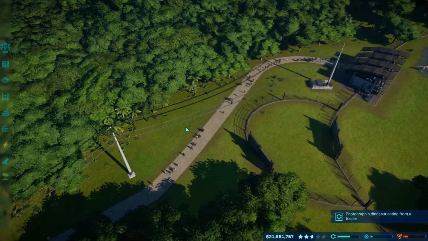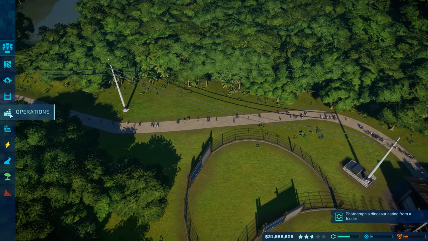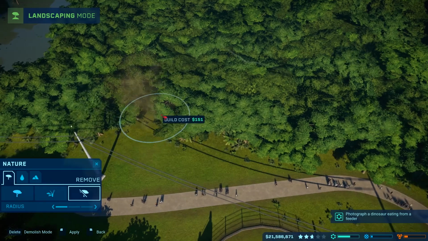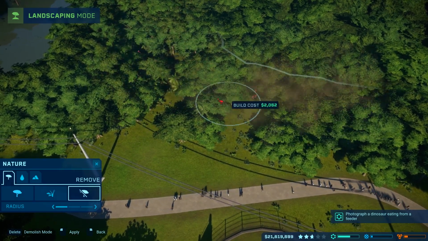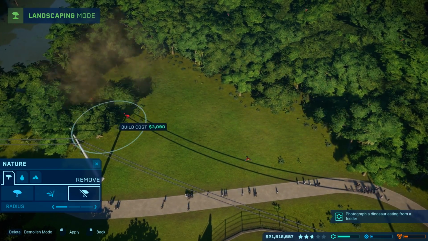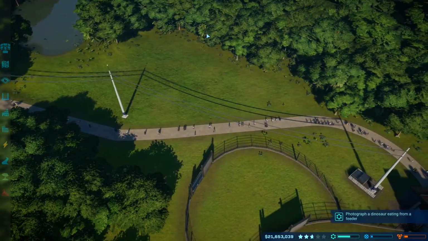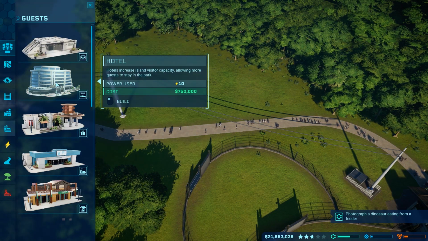So I'm thinking what we might want to do is to just trim back some of the trees over here and put in some more stuff. So trim back the trees. And we'll get some more food and drink places and shops and stuff in here. Don't want to trim the trees back too much, but we've got a hotel.